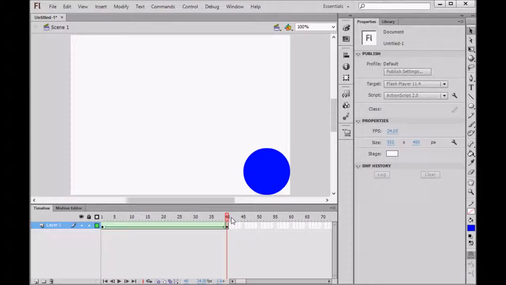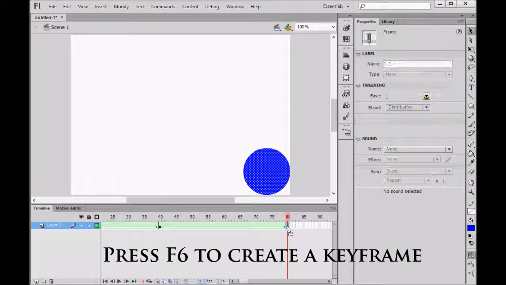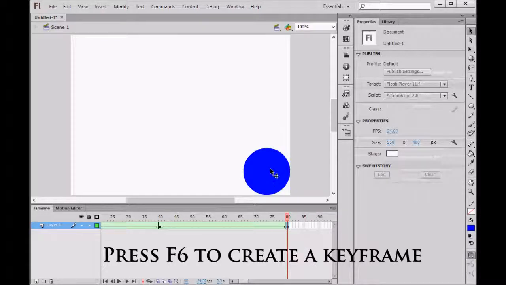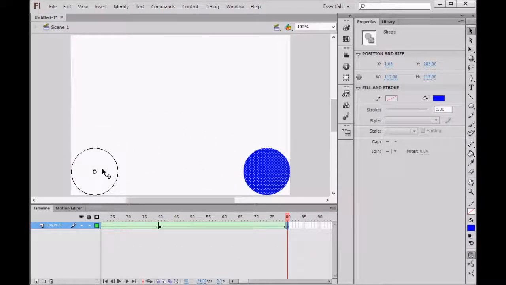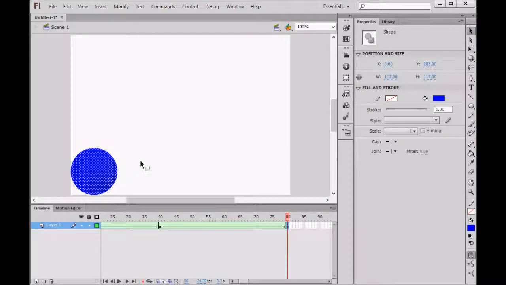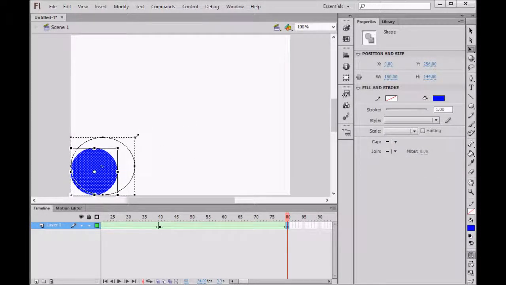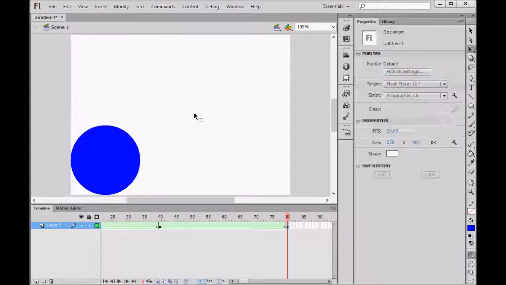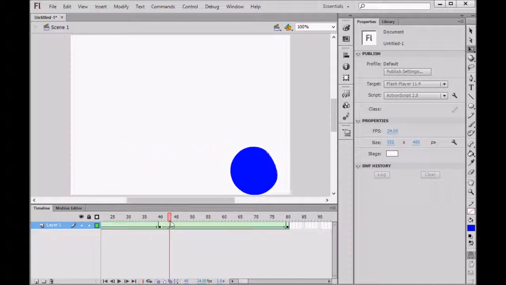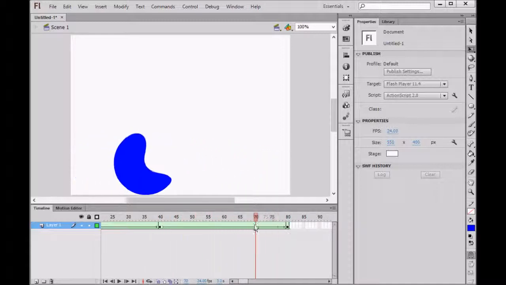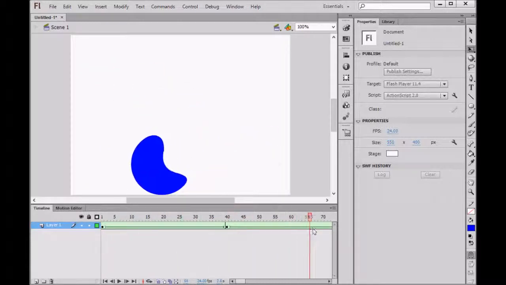Now if I want to create more movement, I might just go over here to frame 80. Here we go, frame 80. We're going to go F6 again, add a new keyframe. But this time we're going to move it somewhere else. So let's move our ball over here. As a matter of fact, let's just move it to the corner. And now let's manipulate this ball in some way. So I'm going to make it grow bigger. And I might even play around with its edges a bit. Make it turn into this little jelly bean shape. And now you'll have a look. Our shapeTween keeps changing. And you can just keep doing that, and you can almost make it look like one of those old screensavers.